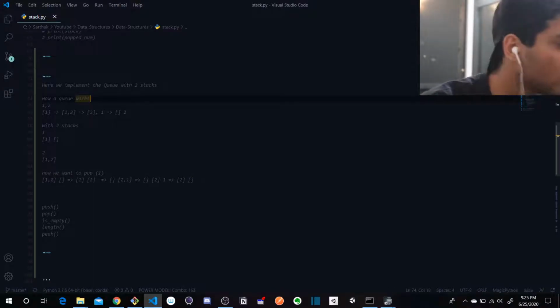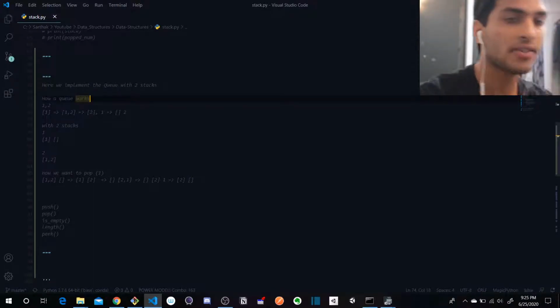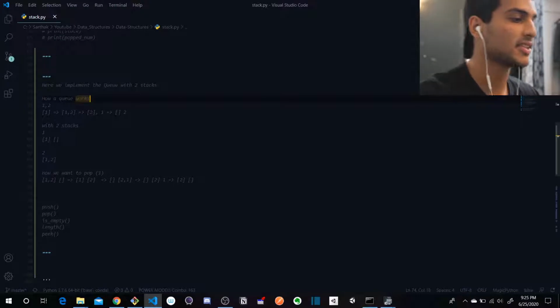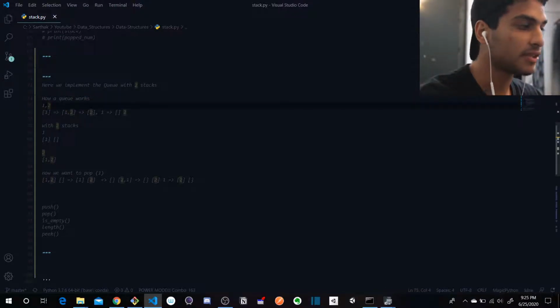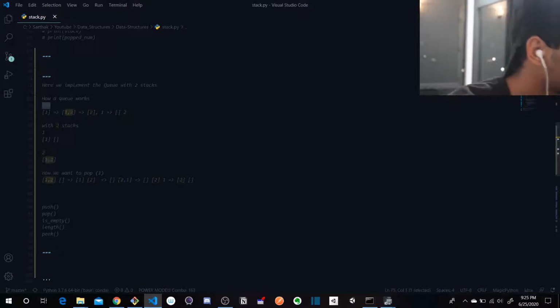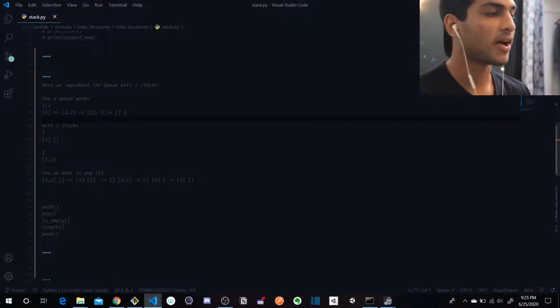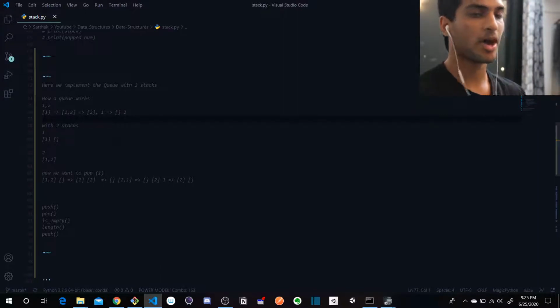And basically, a queue is kind of the opposite of a stack, in the sense that if you want to append values, say we want to append the values 1 and 2, we can append 1, we can append 2. But when we want to pop off something, remember how in a stack there's this last in, first out. The last element that we push onto the stack is the first element that's going to be popped off. Well, in a queue, it's going to be different.